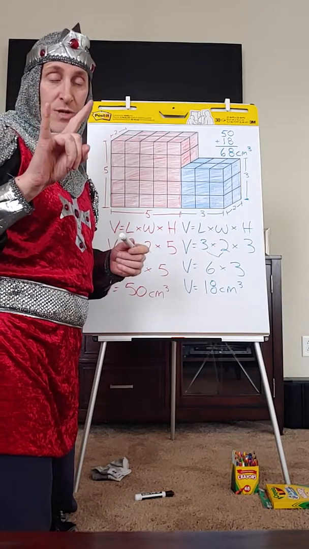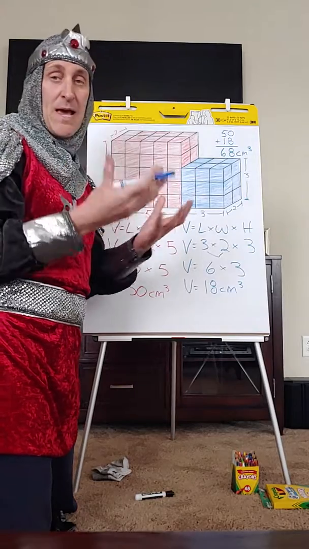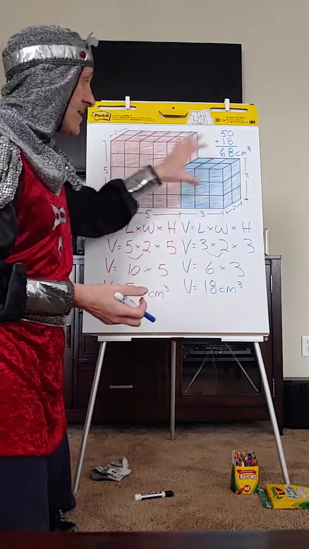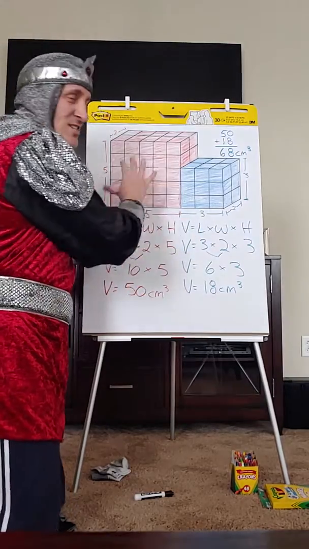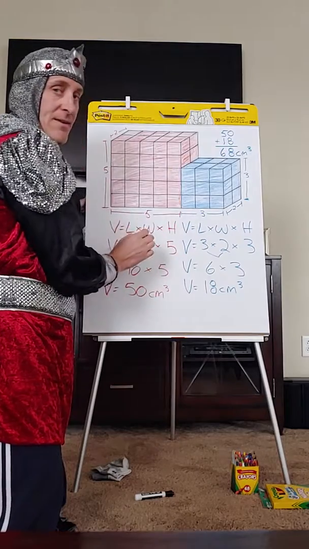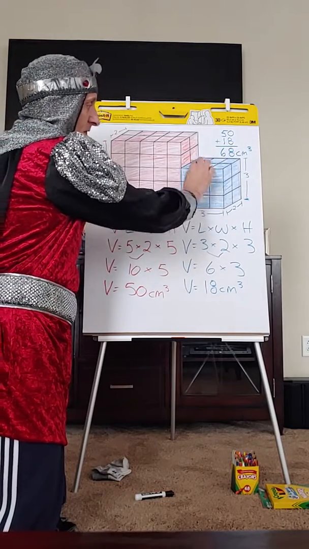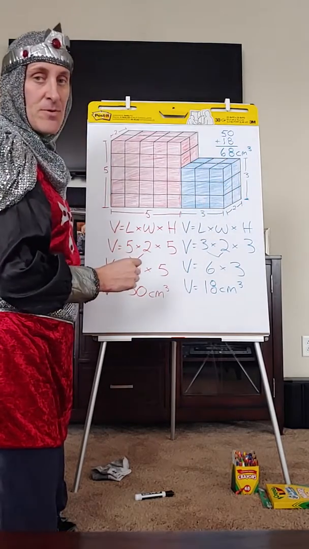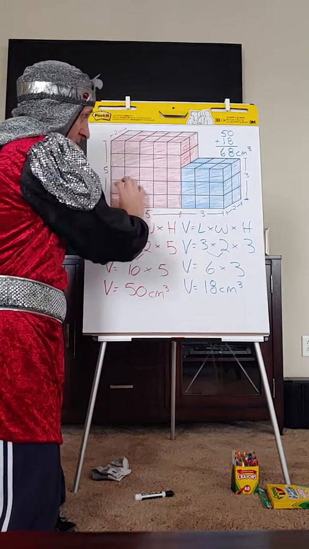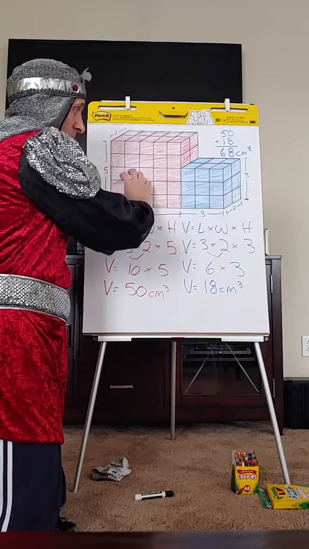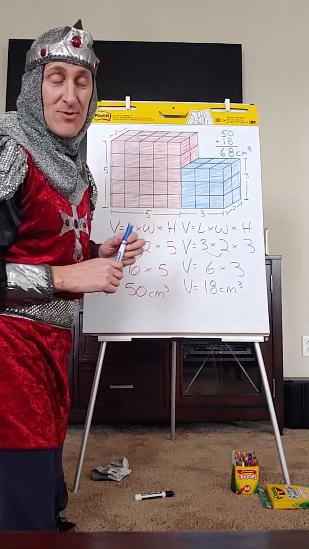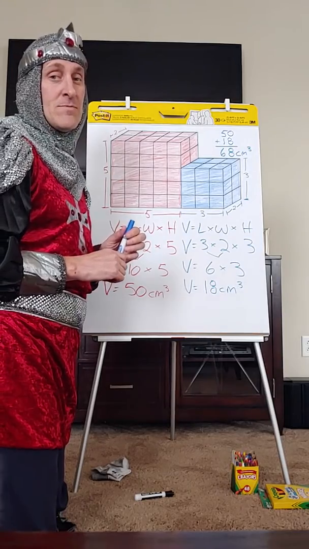On your worksheet you only have 2 of them to do. I gave you a ton of space. I want you to try to use these drawing tools. Shade part of it. The trick is which sides, because if you do the front of this red, this top and this side is red. If you do this blue, this top and that side needs to be blue. Or you could choose to divide it the other way and have the one on the bottom, this long one on the bottom, be blue, and this top one be red. And I'll tell you, you should get the same answer either way. It doesn't matter. All right.